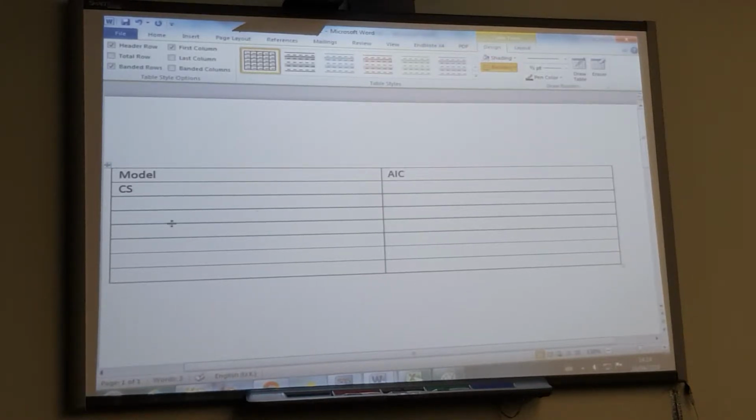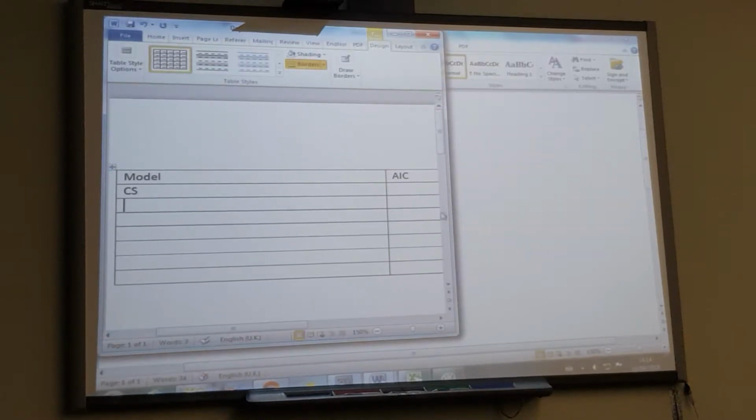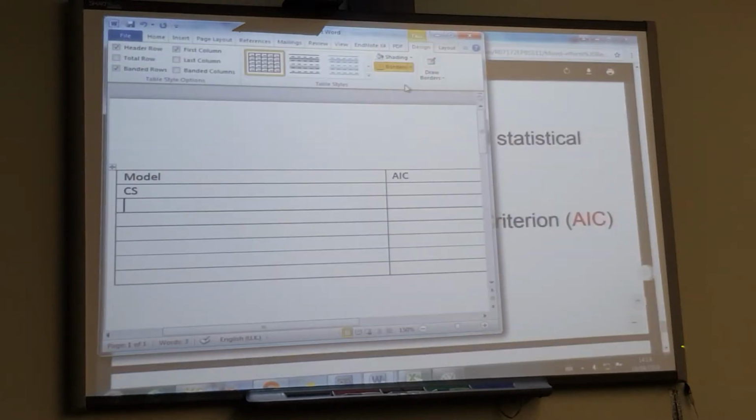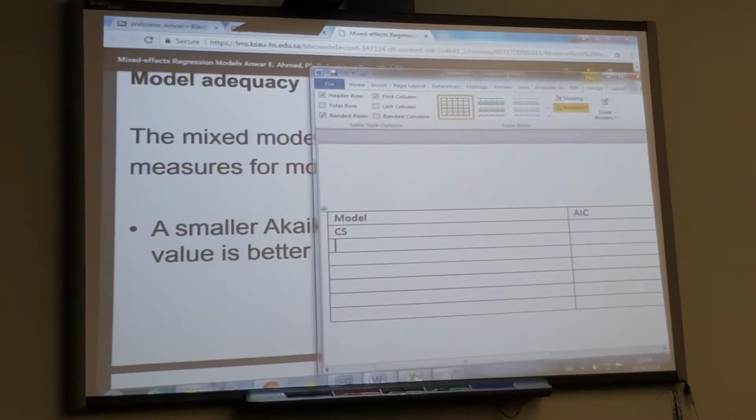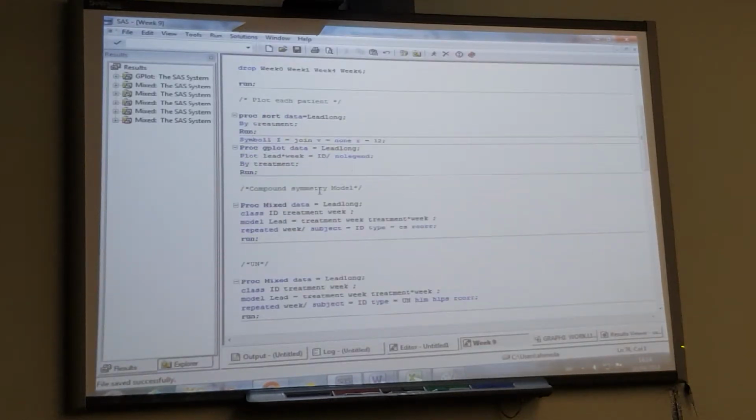AIC. So I just need to report each one. I have them already run for each.